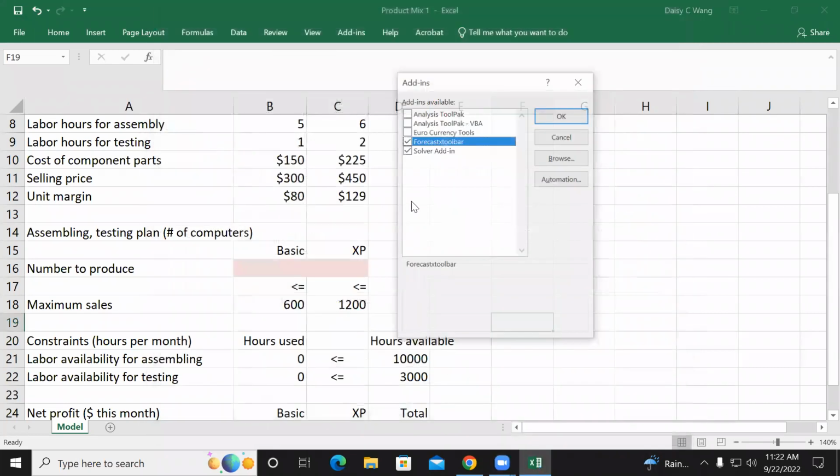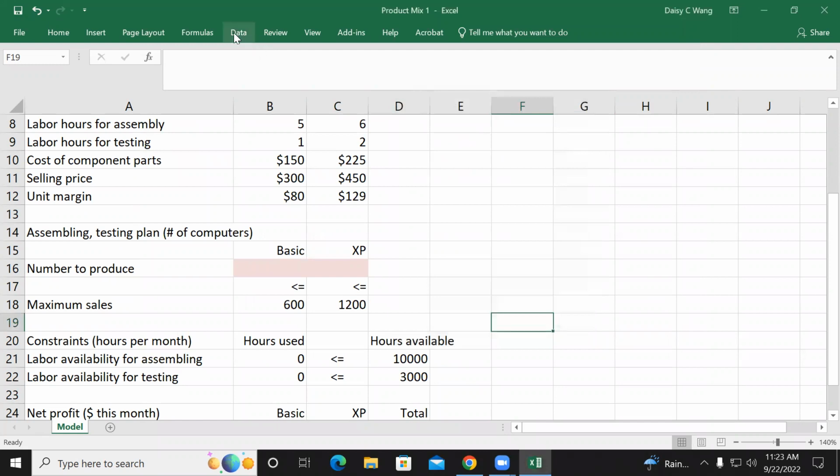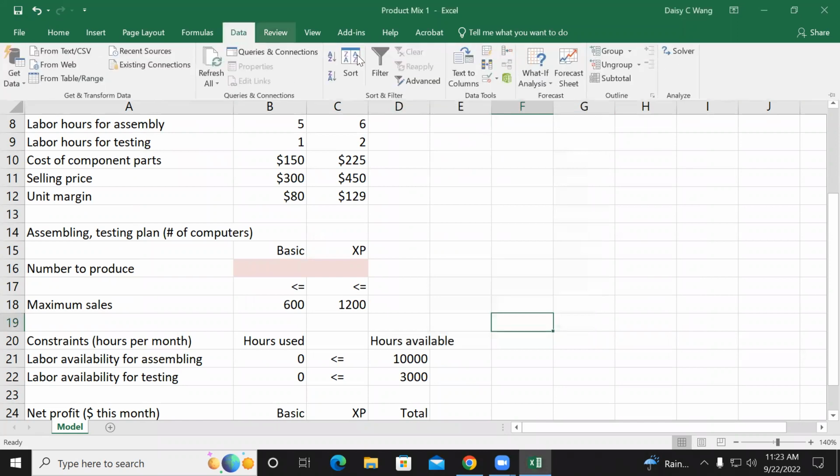When you click Go, you will see Solver. Click that and then click OK. Did I record? I think I did. Yeah, I did. Then it will be under Data.